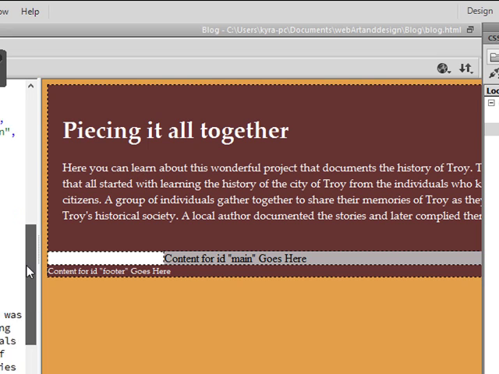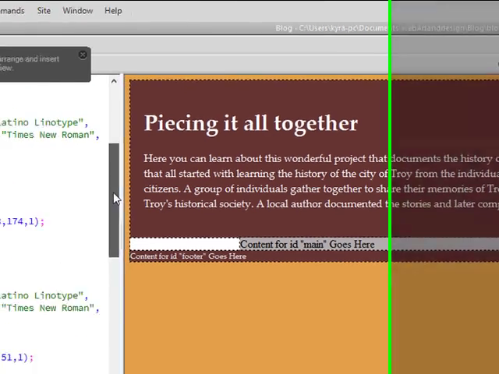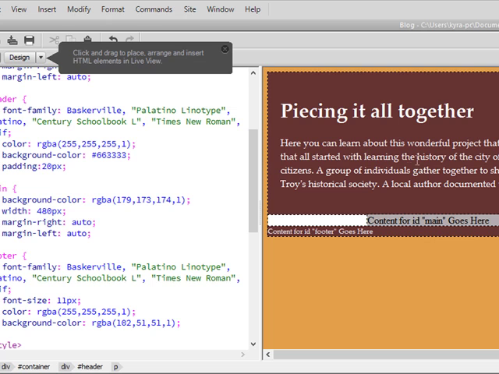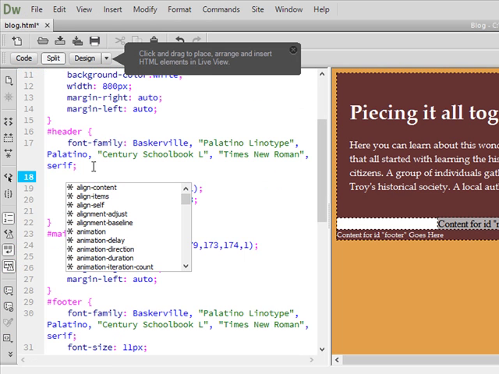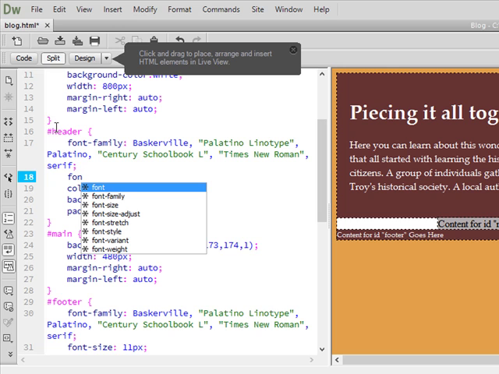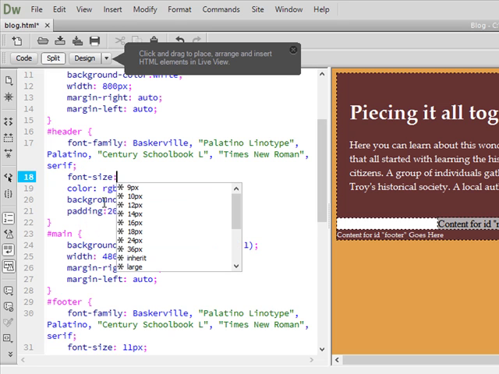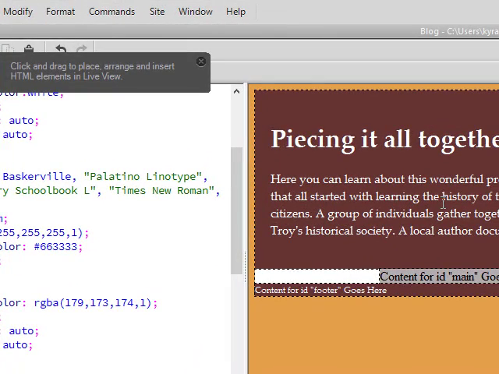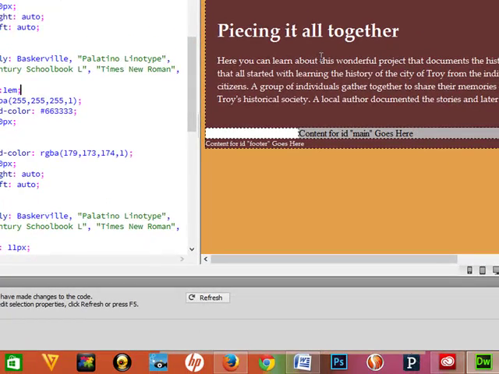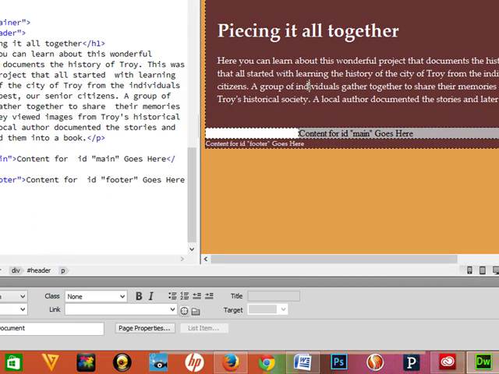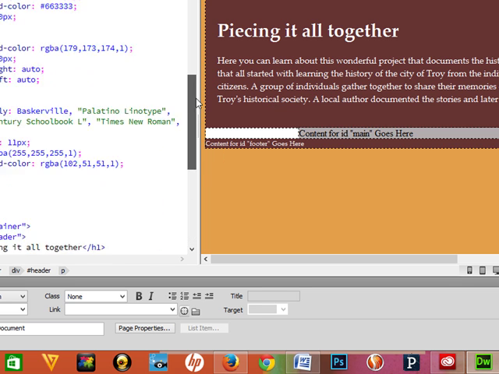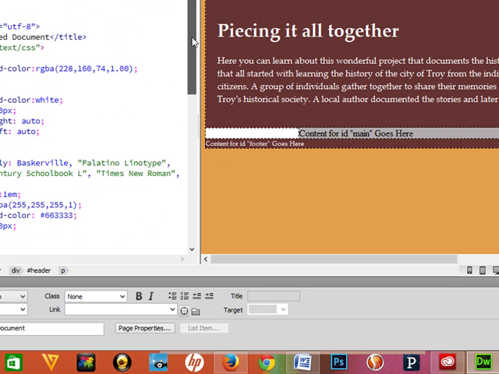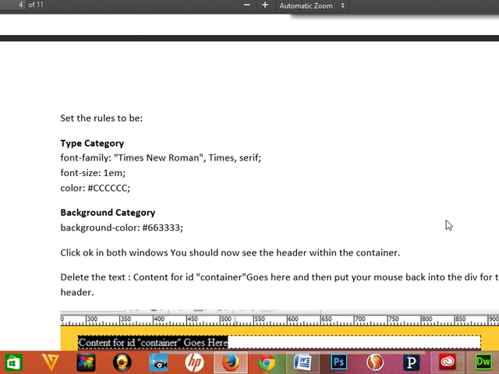Just to back up a little bit on the PDF, the unit that I had talked about using inside of my heading here was 1 em. So I'm going to go back up here and add a font size, and I'm going to put in 1em for M. What an em unit is, and I'll talk about this more later, is it basically says this is going to be whatever is the default size, the standard size that that viewer's computer is set up for. So we'll talk about that more later.